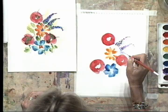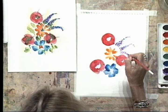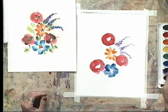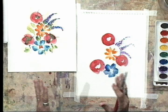Now, when I use watercolors at home, I use watercolors in tubes, and they're professional grade watercolors. And you can even buy watercolor in tubes that isn't very expensive. They have wonderful sets at art stores. And I'm telling you, the difference between a little paint box like this and a watercolor in a tube, even if it's a student grade, is remarkable. You're going to love what happens because you can put it on thick and thin, and the color is much, much more vibrant.